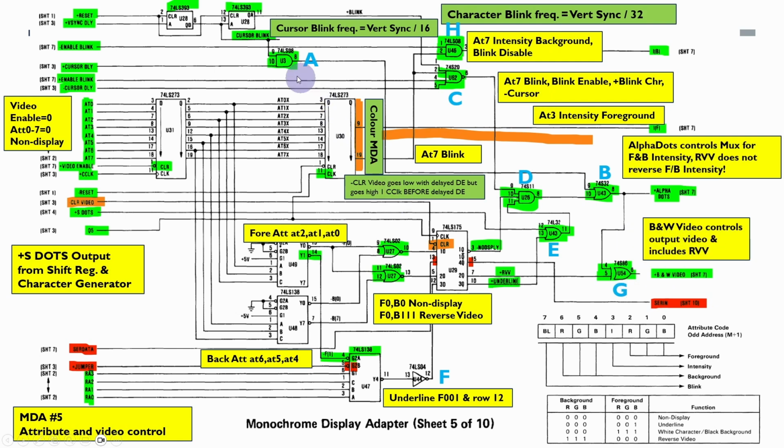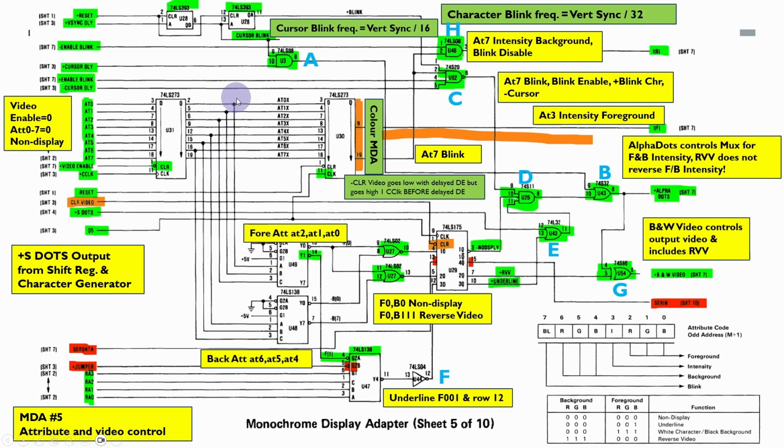So you'll notice that a lot of the gates around here have got letters over them, and when we come to look at the individual PLD configuration logic rules, then we'll be referring back to these individual gates. But fundamentally up the top here we have cursor information coming in and the cursor blink, so this is providing some basic cursor information. Then we have the character blinking information and whether or not the attribute 7 has blink enabled. And then down the bottom here we have decoding of the attribute values for the foreground here and the background down here.